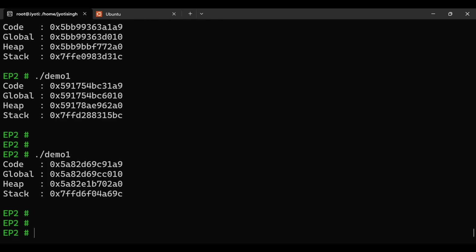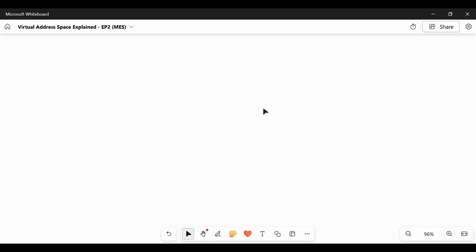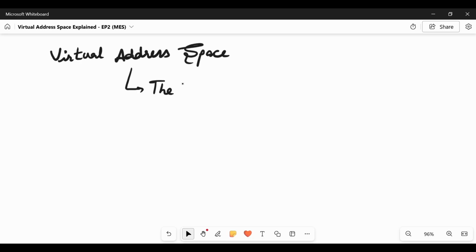Now the question is, what is the actual process layout? What is virtual address space? It is the memory which is visible to a process. This is not the actual or physical RAM, and this memory does not have any link to the hardware layout or the raw memory. This memory is actually an isolated virtual memory map provided by the kernel. Let me show you an example.